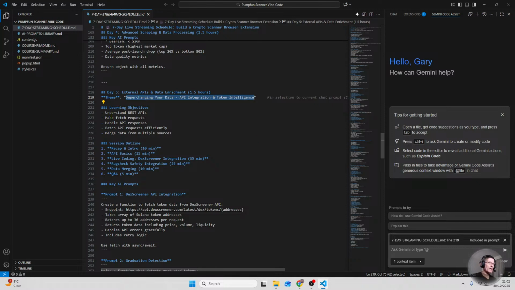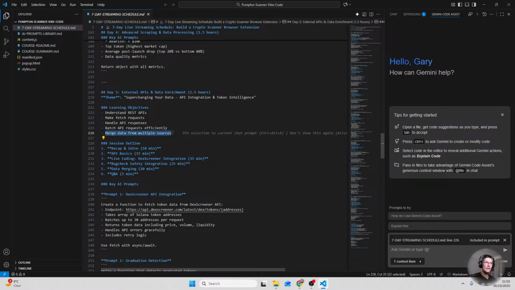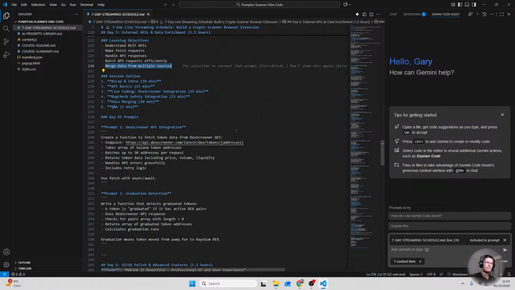So understanding the REST APIs, making fetch requests, handling API responses, batching API requests efficiently, and merging data from multiple sources. That's pretty much what we're doing on this particular first prompt.